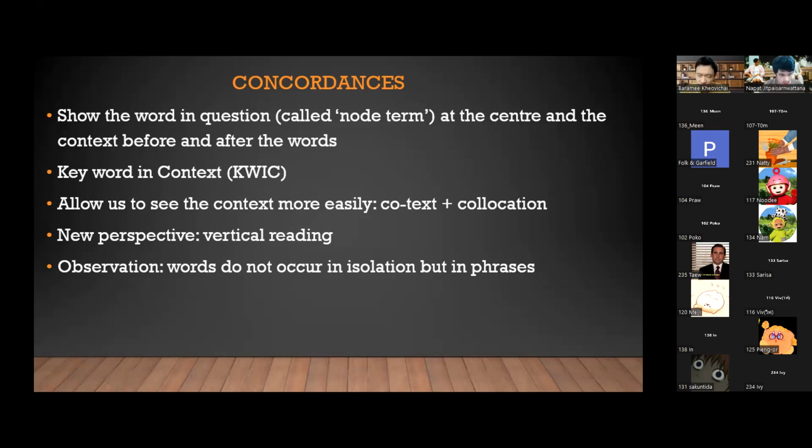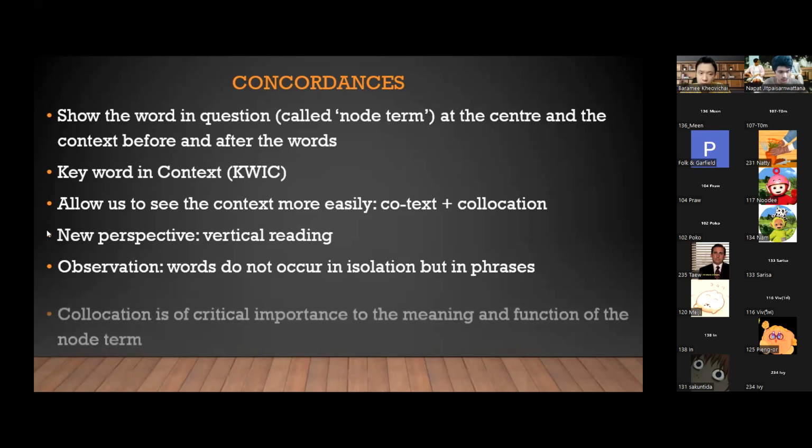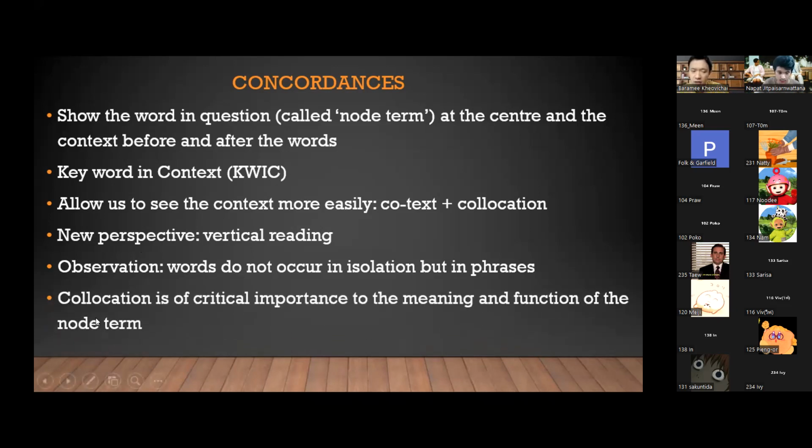There is so much research on that, and people found that words do not occur in isolation. They tend to occur in syntactic patterns or in phrases. So collocation becomes an important aspect. When we want to analyze language, when we want to describe the pattern, we need to talk about collocation, because collocation is so important to the meaning and the function of the node word.